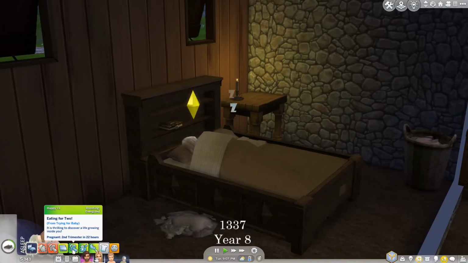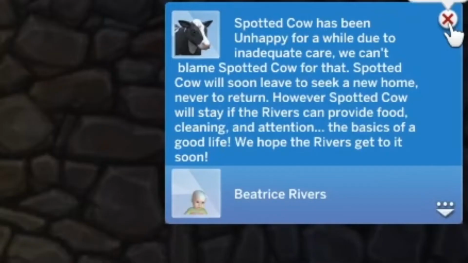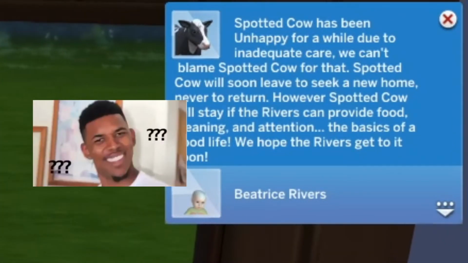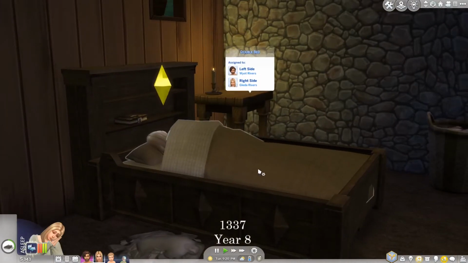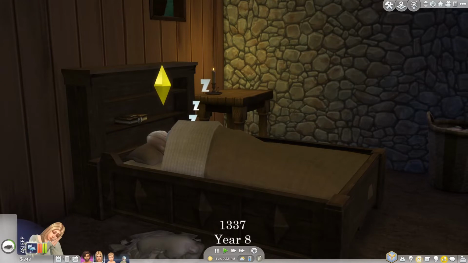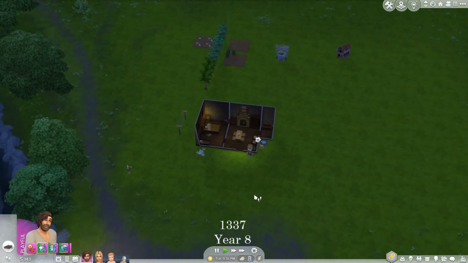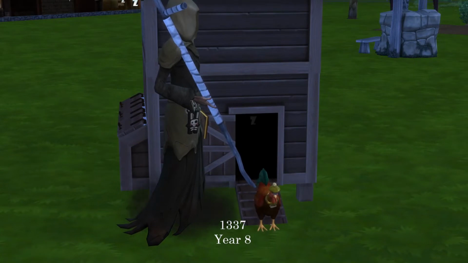So, she's pregnant again, but I'm kind of annoyed because once again it did not. What? My daughter Beatrice owns a cow? This is news to me. Anyway, before I got that vastly incorrect message, Gladys was pregnant, but it didn't give me a notification again, so I don't know what's going on there. I definitely don't have a cow, so, hello? Oh, not the one with the hat.